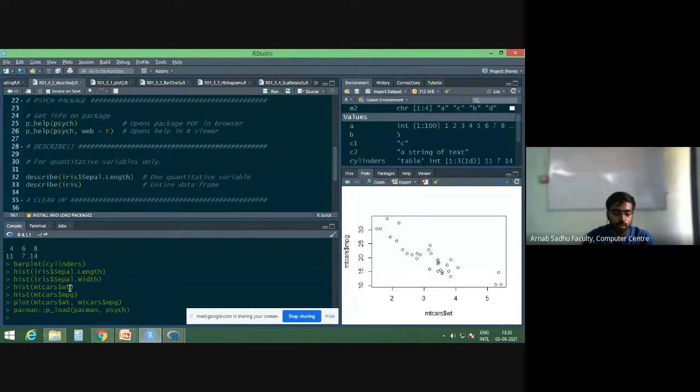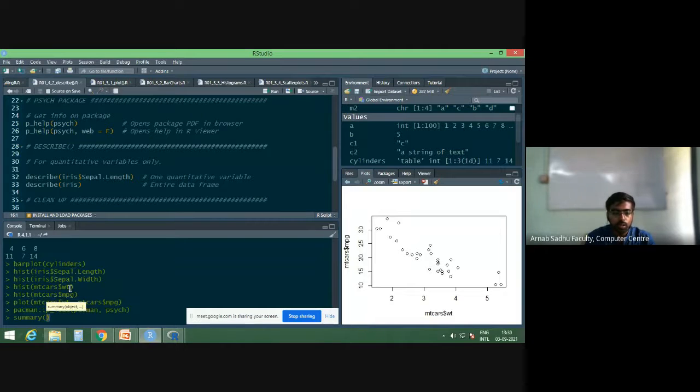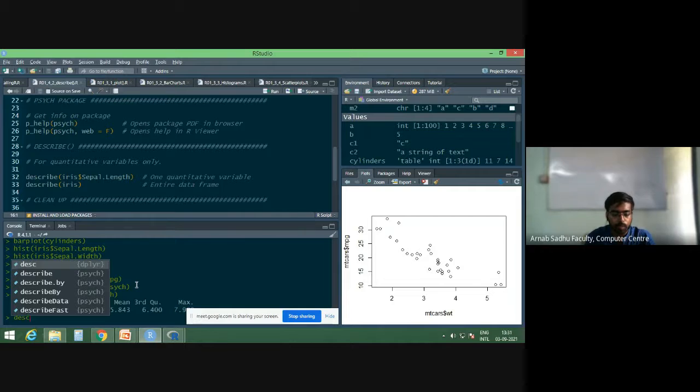Suppose you use the command summary of your iris data, iris data set Sepal.Length. The summary is showing a few things like minimum, first quartile, median, mean, third quartile, and maximum. But suppose you want to know the data in much more detail, then we can use the command describe.